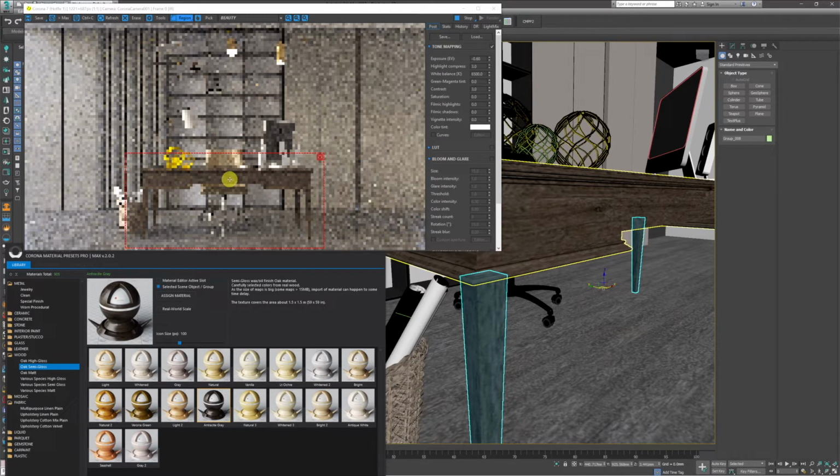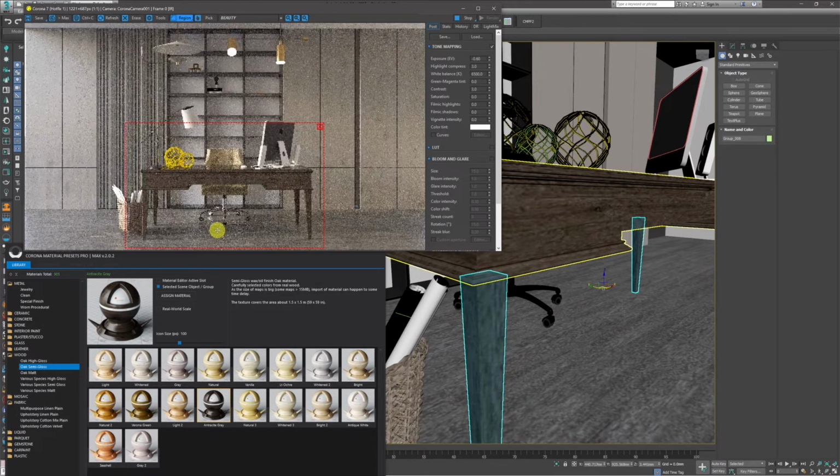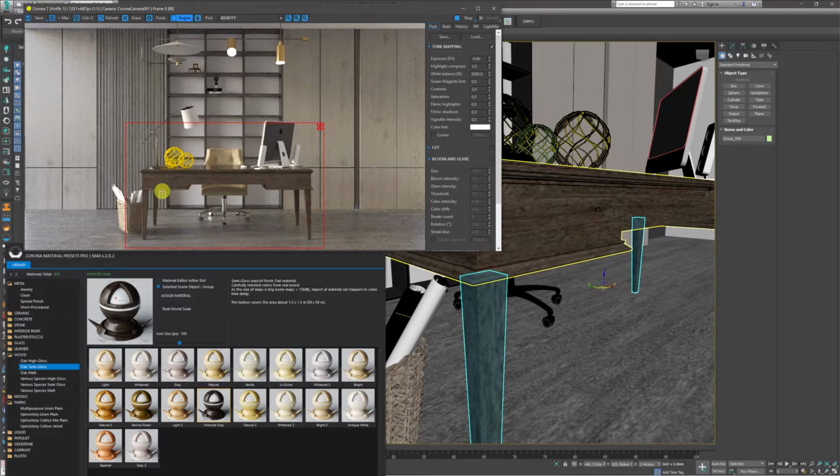My computer is really slow right now. Okay, this looks better now.